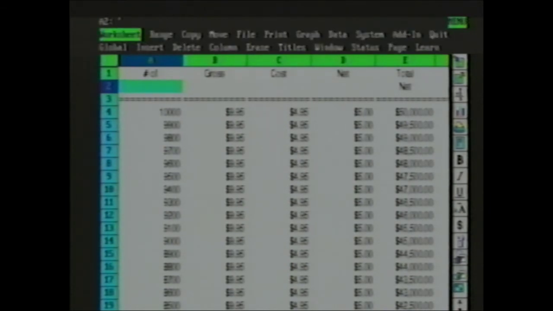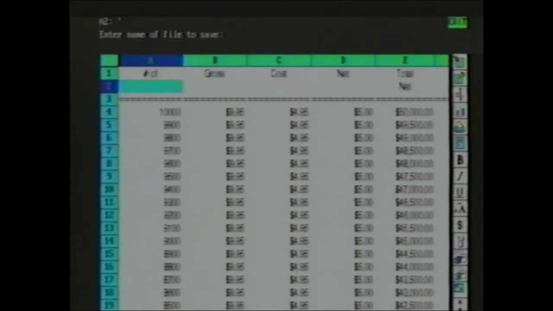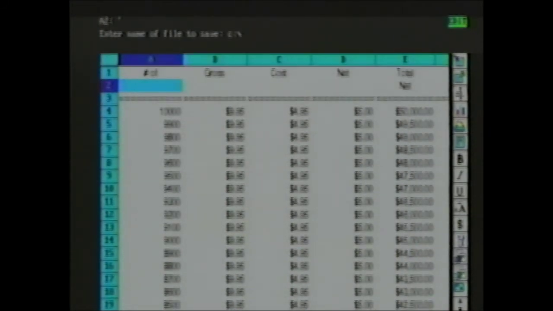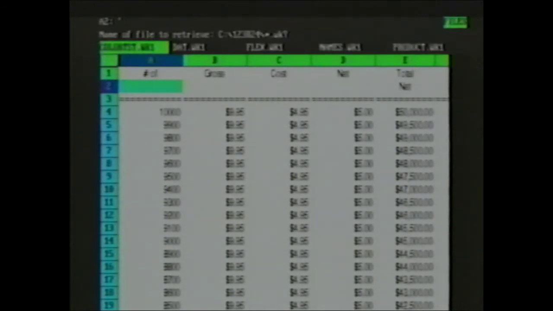To retrieve or save a file to another directory without changing the current directory, press the Escape key twice to clear the current path. Then type in the new path and press Enter. When Lotus displays a list of files in the current directory, it also lists any subdirectories below the current directory. These can be identified in the list by the / which follows the directory names. To display a list of files in any of these subdirectories, list the name and press Enter.